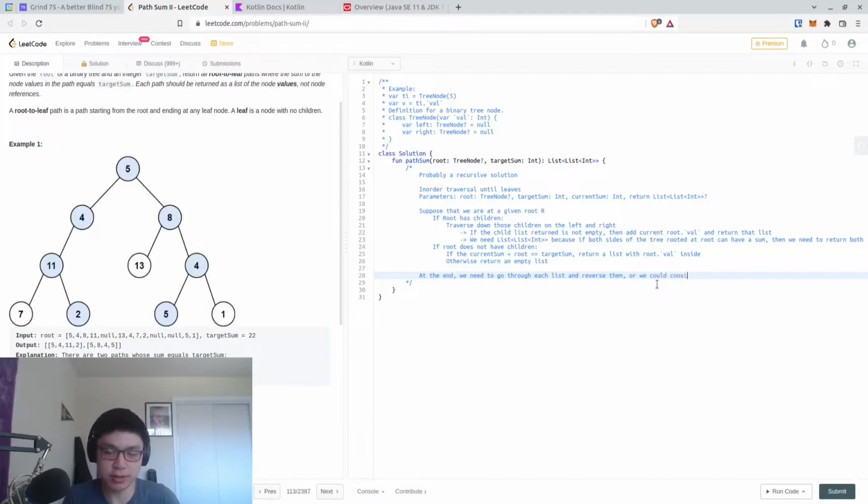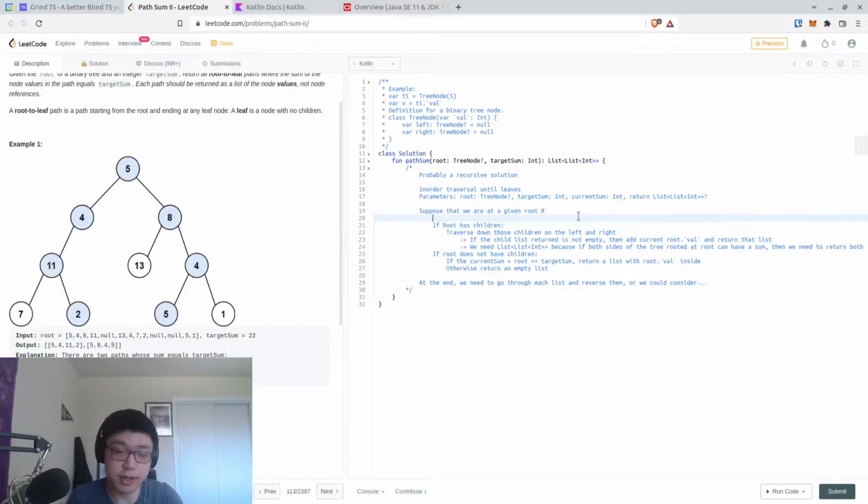Or we could consider, do we really want to create the list at the root before we know? Well, we also have a couple of things, like if current sum plus root dot val is greater than target sum, we don't even need to bother checking the rest of the tree, purely because then there's no way that we can include our current root as a value within the path, and therefore we should just back up.